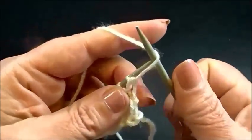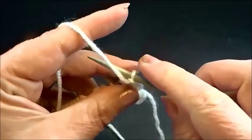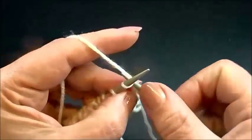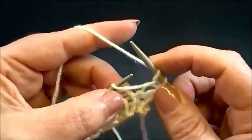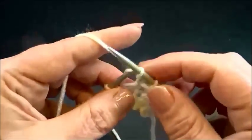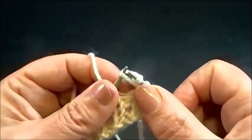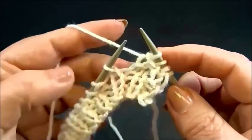Bring the yarn in the front side of the work and slip the edge stitch to your right needle. And now the pattern. Knit 1 stitch, yarn over, hold the yarn over and knit 2 stitches, 1, 2. Insert now your left needle into the yarn over and bring the yarn over the first 2 stitches and drop the yarn over. And this is our pattern in row 2.